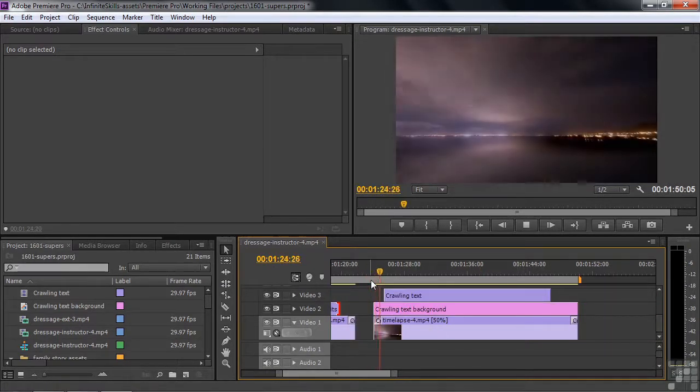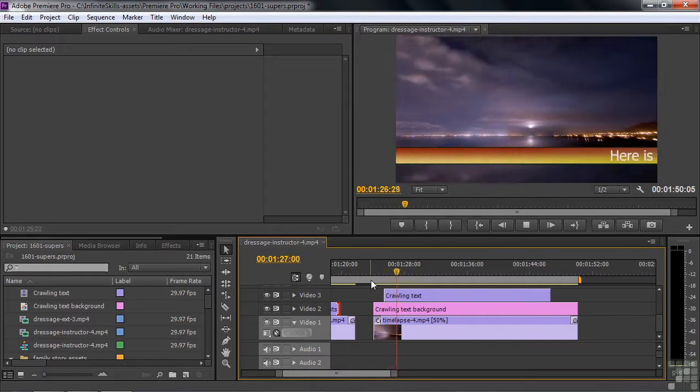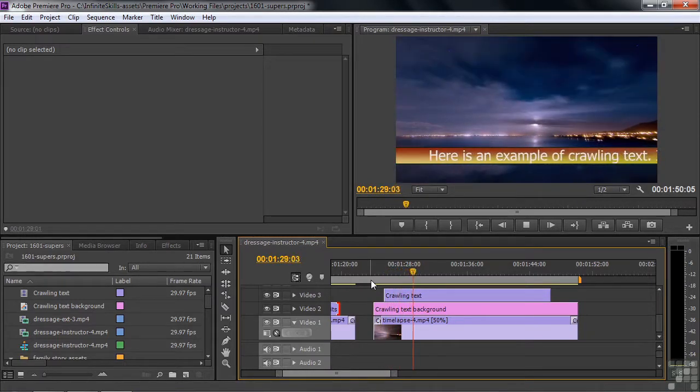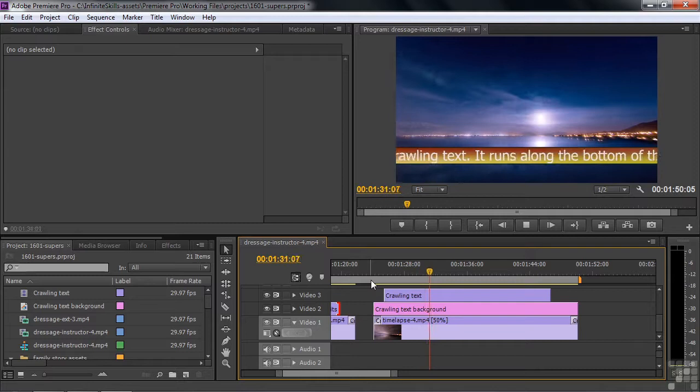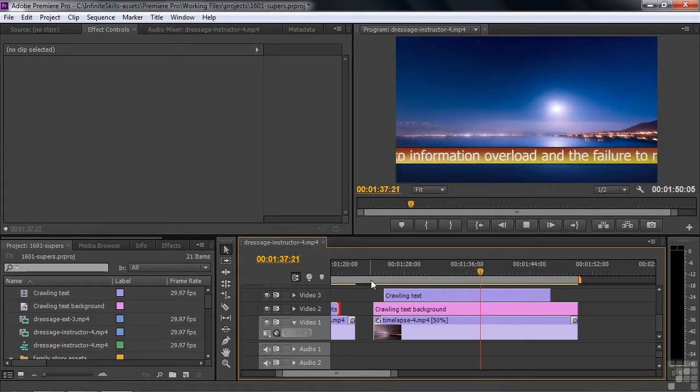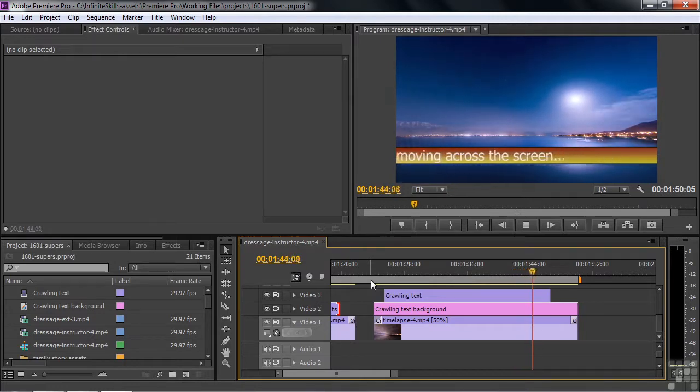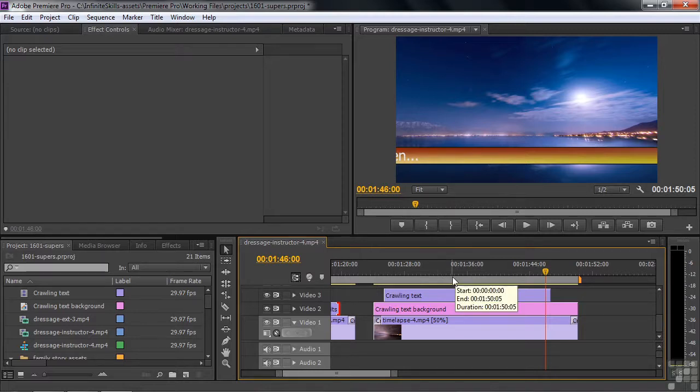Finally, we've got crawling text, and you've seen this now tons of times. It's used in almost every single news program these days, and the anchor person may be saying something really important about some major news event that happened during the day, and then the crawling text at the bottom there, which I guess is supposed to reinforce what the anchor is saying, is distracting you, and then in the end you kind of go, wait a minute, what was that story about? Or what was that stuff crawling across the screen? I don't know. So do use your crawling text discriminately.